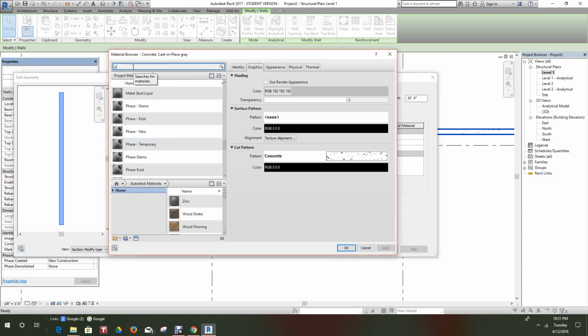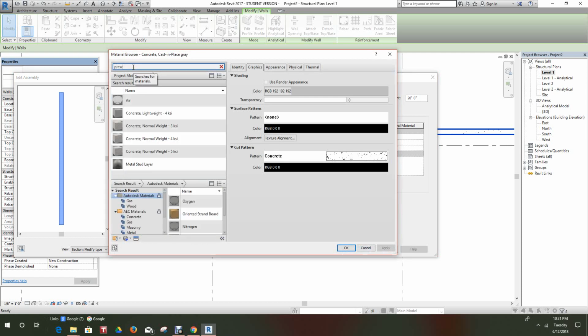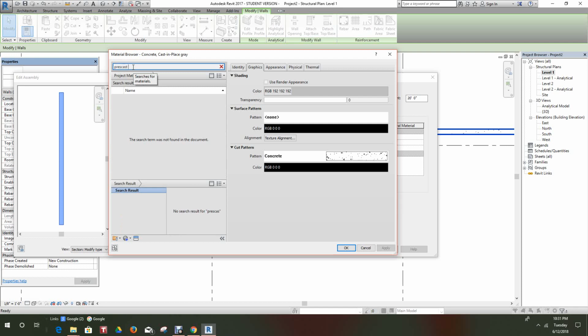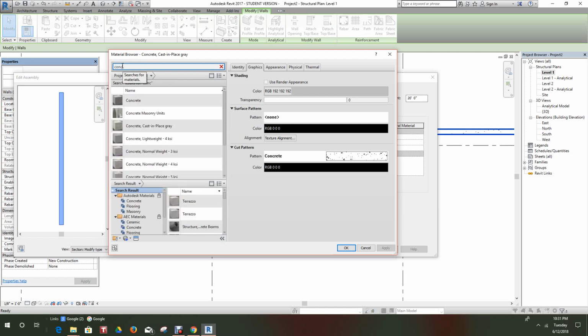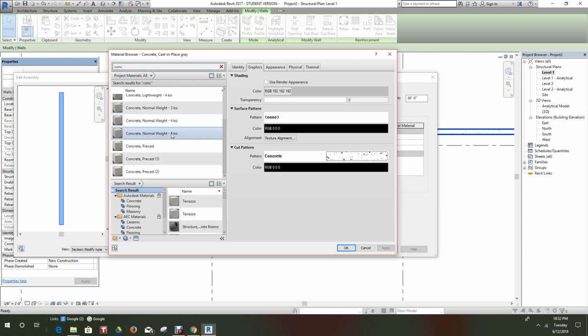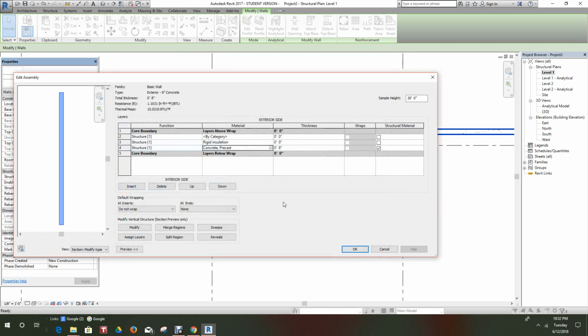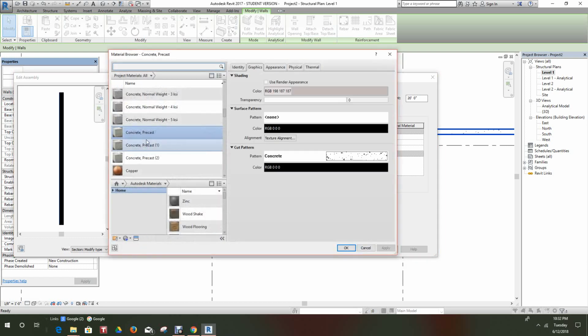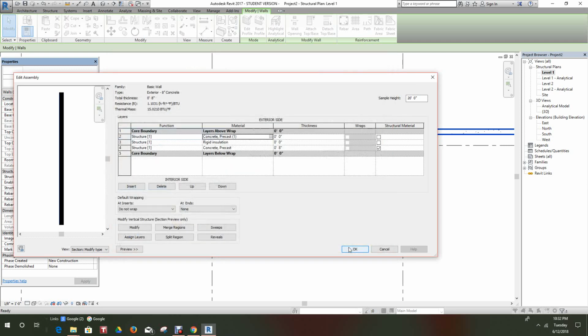Let's go concrete. Where's precast? Okay, so we'll take that one. So we got our precast concrete, and then here again we want to add another layer of precast concrete, and click OK.